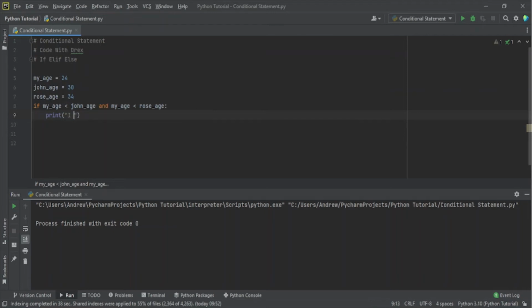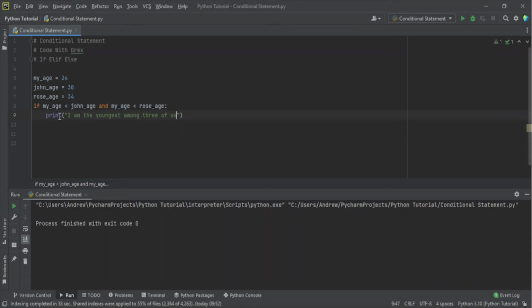Print, I am the youngest among three of us.